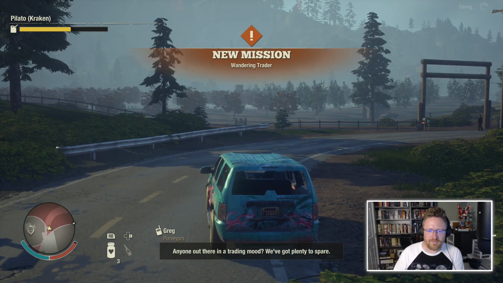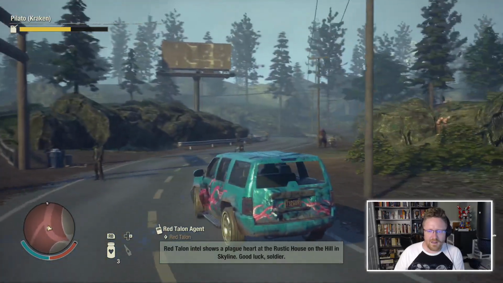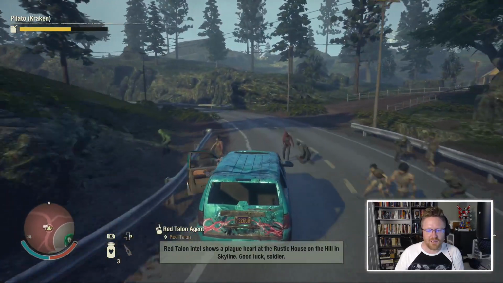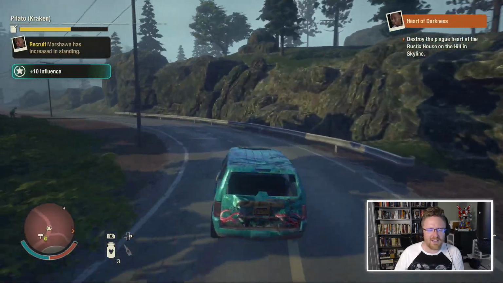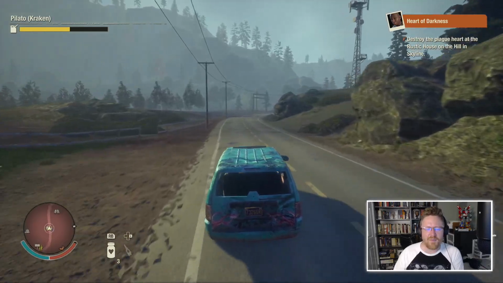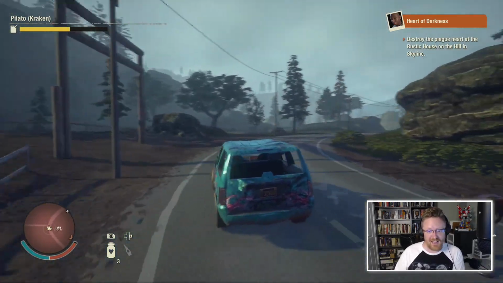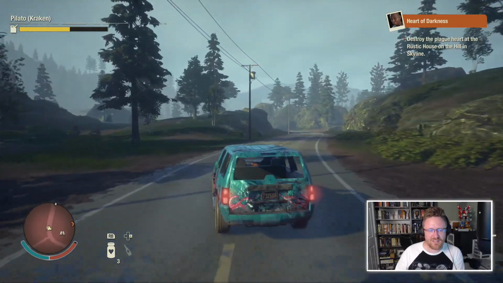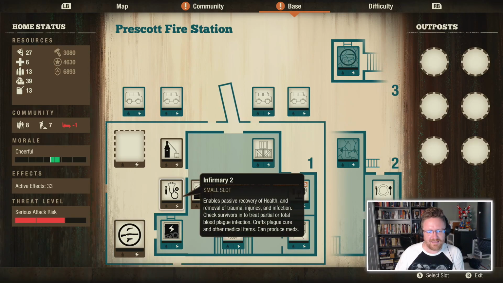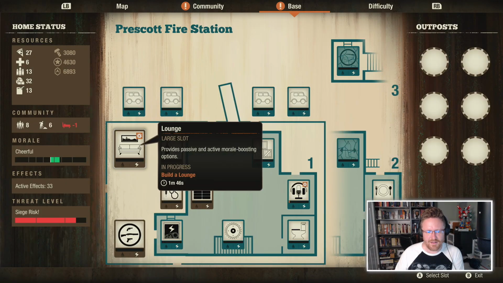Anyone out there in the trading mode? All right. Plenty to spare. So Coalition points out that part of my problem is the fact that my morale is so low, and normally you get advantages from morale being higher, which include action speed. That makes a lot of sense. So maybe I should start, once I get a little bit away from the zombies, I should have a look at my base and see what I can do to improve morale. Like, for instance, maybe this large slot should be a lounge.